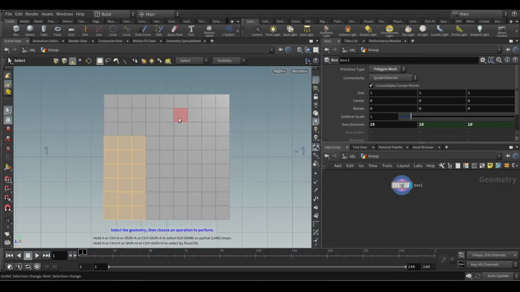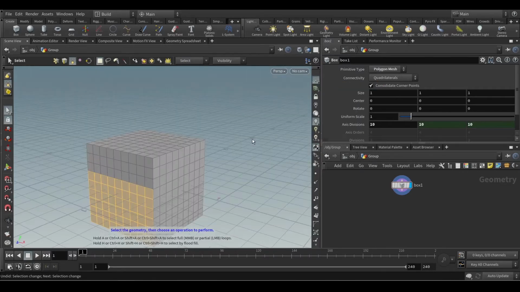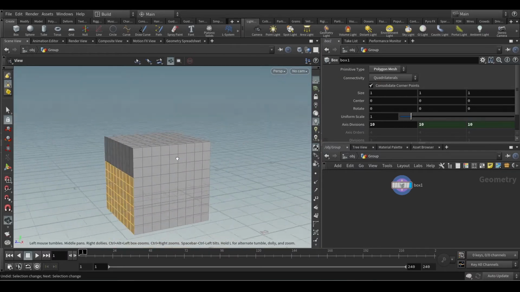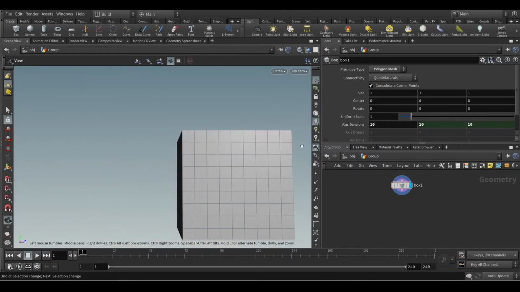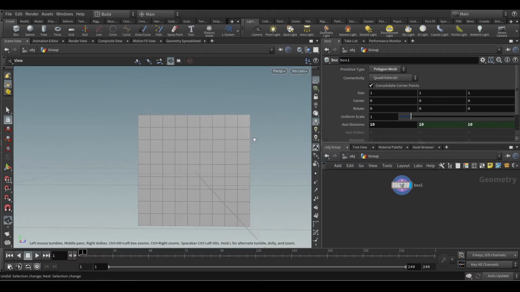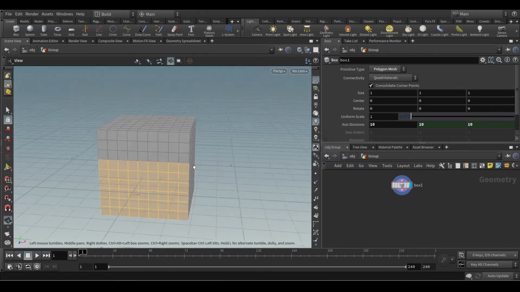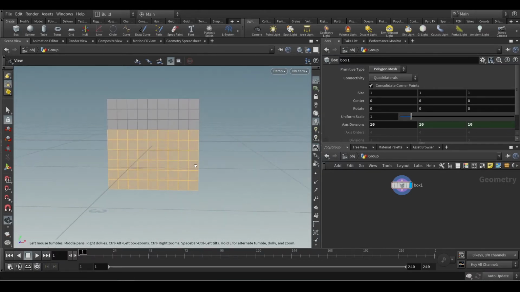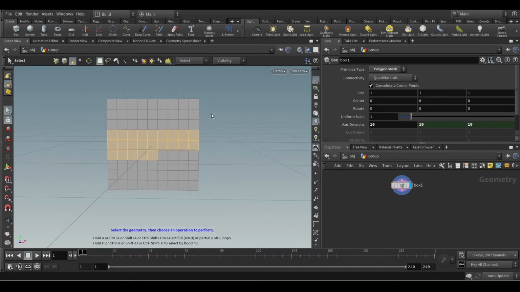So this is a side angle. Now if you deselect it and go back to perspective, see, it is not disrupting your workflow, because you get a perfect camera view, and then you deselect it. So I am deselecting some of this.